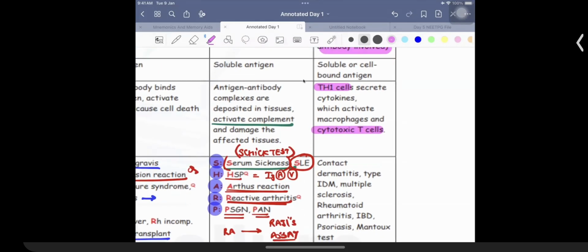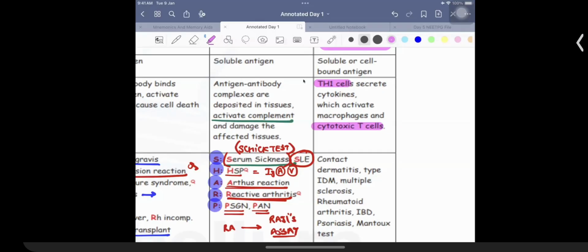Common examples of conditions which are tested on your exams include dermatology conditions like contact dermatitis. That is seen because of chemical detergents and artificial jewelry in case of females. We can have conditions like type 1 diabetes. We can have a condition like rheumatoid arthritis. We can talk about a condition like inflammatory bowel disease, especially over here, Crohn's disease. And we are talking about a condition over here which is going to be given the name of psoriasis.